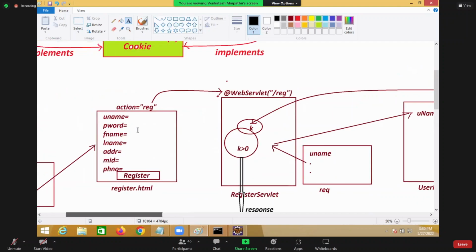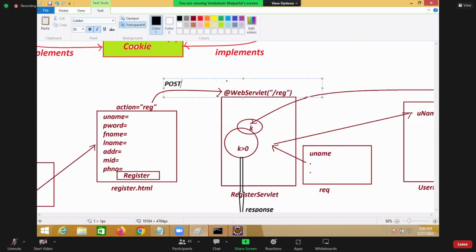Register servlet is getting the request from the register form. What kind of request now? Post request, yes or no? To accept the post request, what method must you use now? The doPost method. First time I'm using the doPost method.